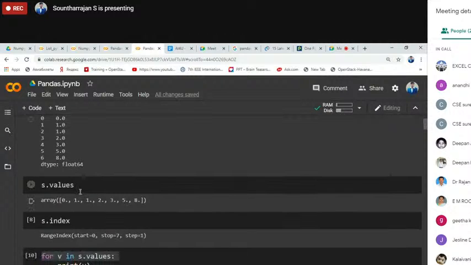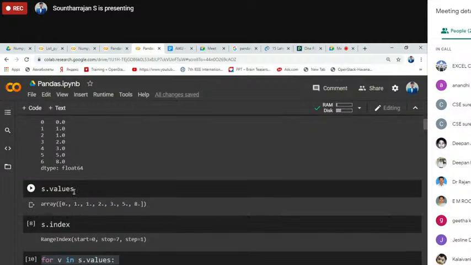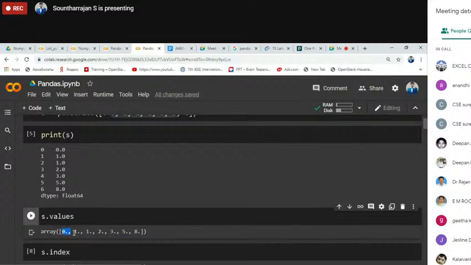Next, for example, if you created an array and want to print all the values of that array, the same thing applies to a Series, whether an integer Series or a floating Series. To check all the values of the Series, you can use s dot values. You can see one array showing all the values, because it is a single array, not a multi-dimensional array.